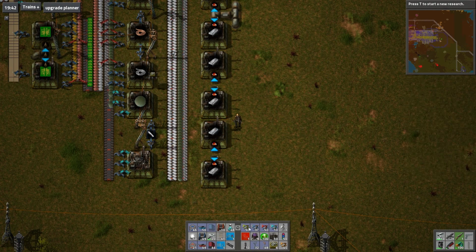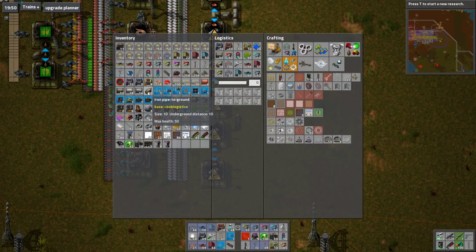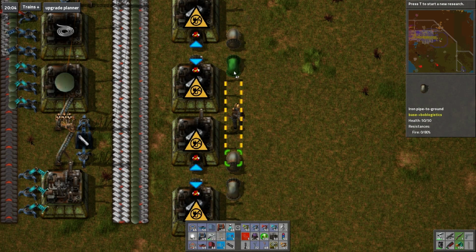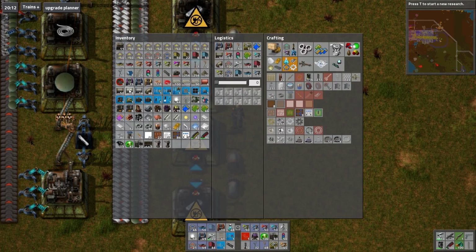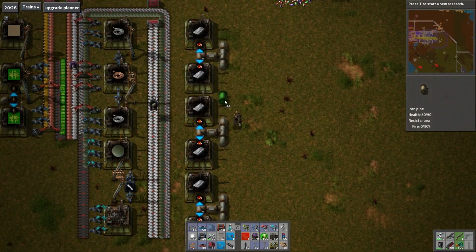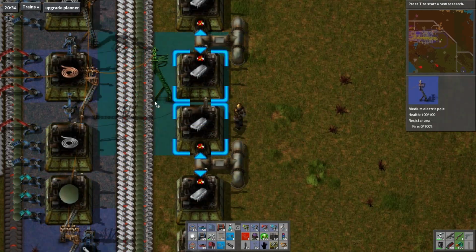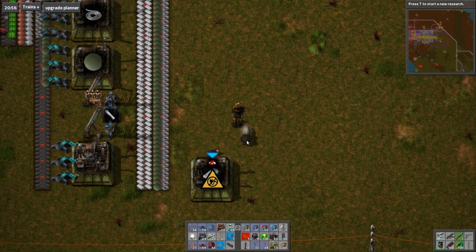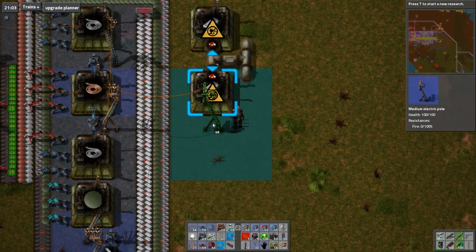Just get these rotated around. We'll do 3 pair. We're obviously not walking through this section of the factory. All right. Now then, I should have left one more space for easier power.